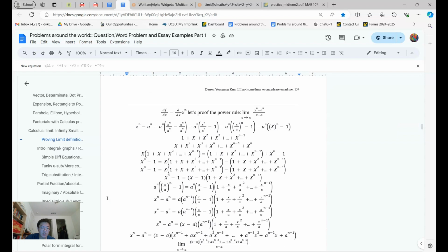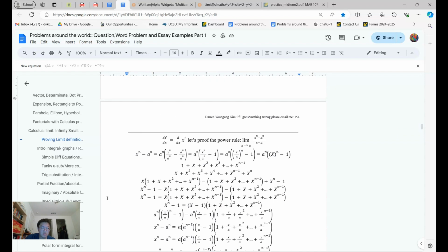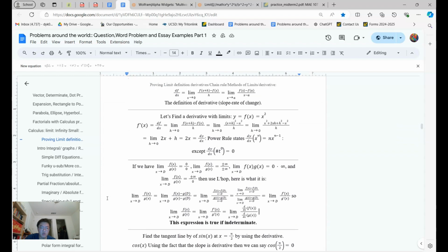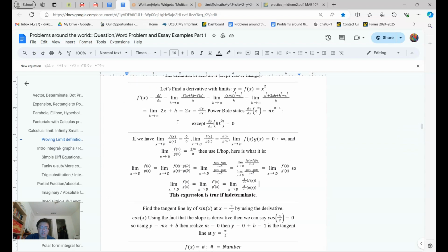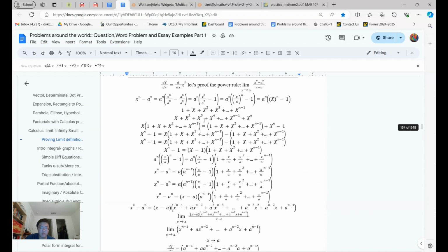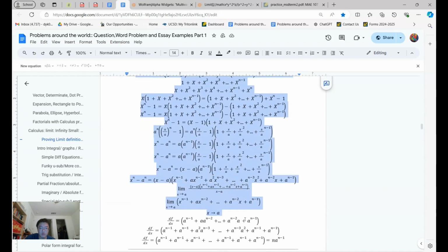But I get it. High school students, I don't think they would understand the proof if I even gave it to them. The only proof I think I did in high school was this one, which wasn't really helpful because it didn't really prove the power rule to me. I do the power rule now, but I understand why you wouldn't want to do it in high school, because it's a lot of algebra.